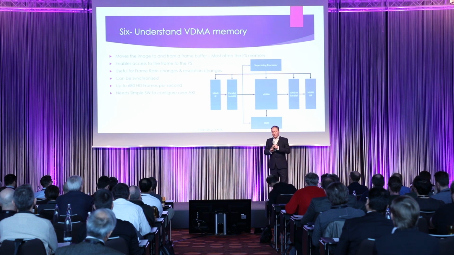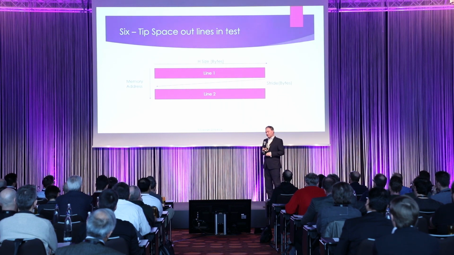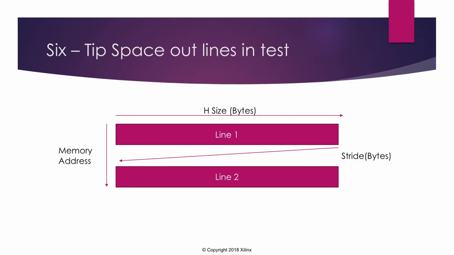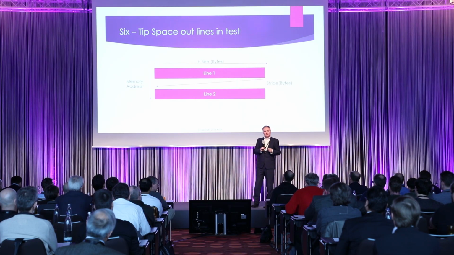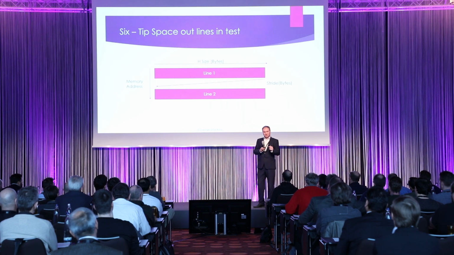What's very interesting with this is how it stores data, and I've spent many hours looking at this and pulling my hair out a few times. So it stores it in memory as it runs through. It packs the pixels in. So generally you're working with a 24-bit pixel or a 16-bit pixel, and you will have a number of lines. So you'll define your 1,000 lines or your 640 lines. But what it really needs to know is the horizontal size of the image. The lines are quite easy to work out, but the horizontal size is slightly different.